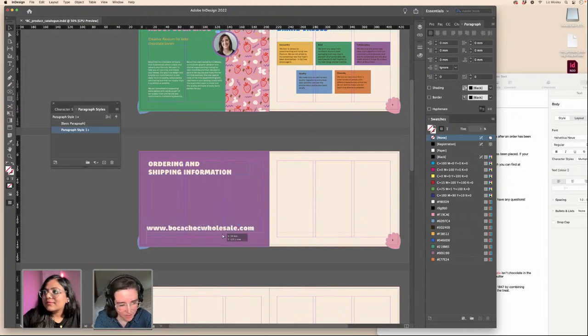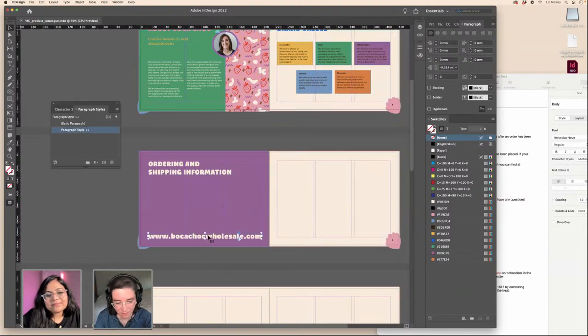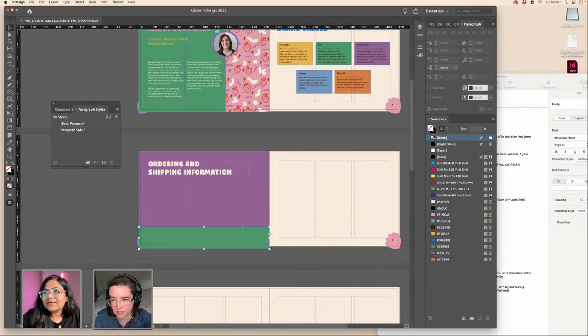Absolutely. So I'm going to put in the information about ordering and shipping, and obviously the most important thing, like on a website, is the call to action. The call to action is going to be for them to go to this website. Although I'm making a printed physical catalog, in the olden days there'd be a bit of paper at the back where you'd tick which products you wanted and write down the numbers. Now it's much more likely that they're going to go to a designated wholesale website and order the product they want from there. So my call to action is going to be for them to go to the website to order.